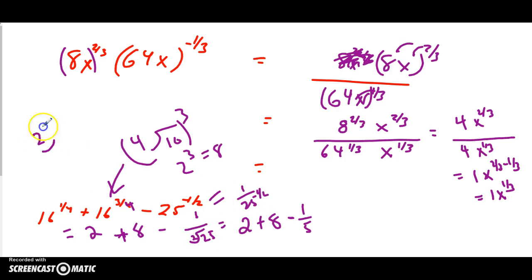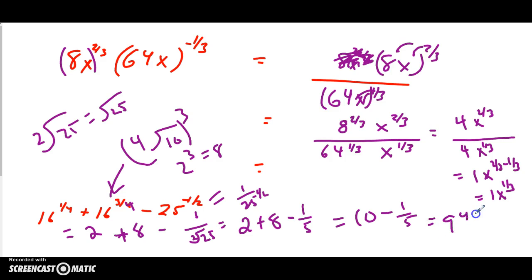And that's another thing, guys: this is the same as this. If I write just root 25, that's the square root of 25. So the negative makes it a fraction, and the half means I want the square root of 25, which is 5. That is 10 subtract 1/5, which is 9 4/5, or 49 fifths. If you want, you could change 10 to 50 over 5, subtract 1/5, which would be 49 over 5. Either way. Hopefully that made sense. That's rational exponents. A little tricky, but just apply the rules that you know, and you'll be good.